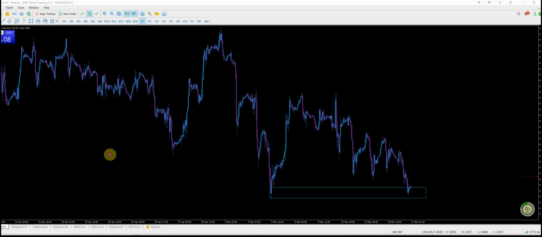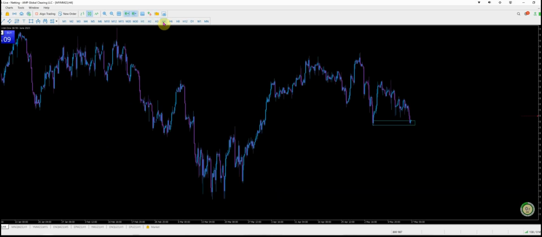So what you're looking at here on the screen is the E-mini Dow Futures. This is the futures market for the Dow stock index. This happens to be the June contract, which is the front contract in place right now. Now, just a quick look at the higher time frames. Here we are on the 4-hour chart, and you can see we had this impulsive move up, and then we've been correcting back down, and are now back down to this level here where I have this rectangle drawn.